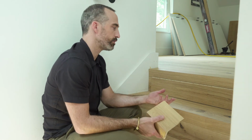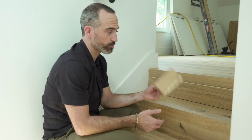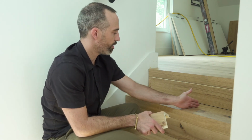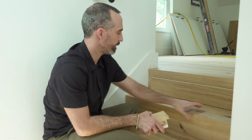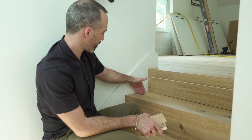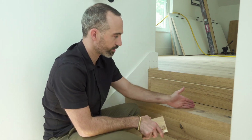What you don't want to do is just add up all of the inches from a nosing perspective and just order that amount, because you don't want to end up with a cut right in the middle of a tread. Each stair tread should be a full nosing across, and then if this was an open stringer, you'd have a miter here and then going back, but you don't want a nosing to end here in the middle.